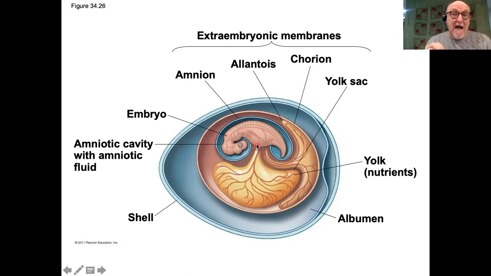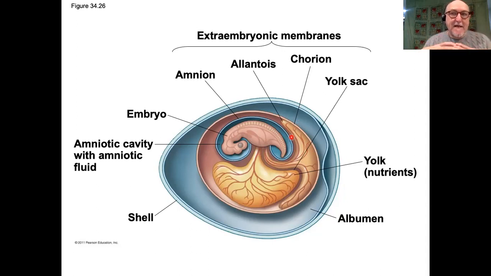Now, in organisms like the birds and the reptiles, there is also a yolk sac. This is a sac of nutrients, mostly lipids, some proteins as well. It's very, very rich in cholesterol, for example, and things like that. And again, this is a nutrient source for the embryo. What I want you to have a look at, though, are these two membranes here, the chorion and the allantois. Now, in organisms like us, we have an entirely internal development of the embryo.